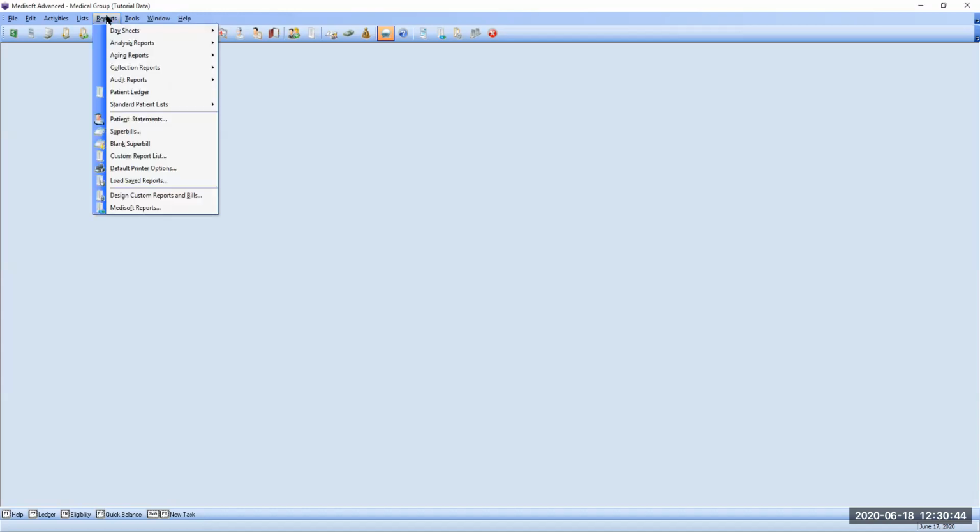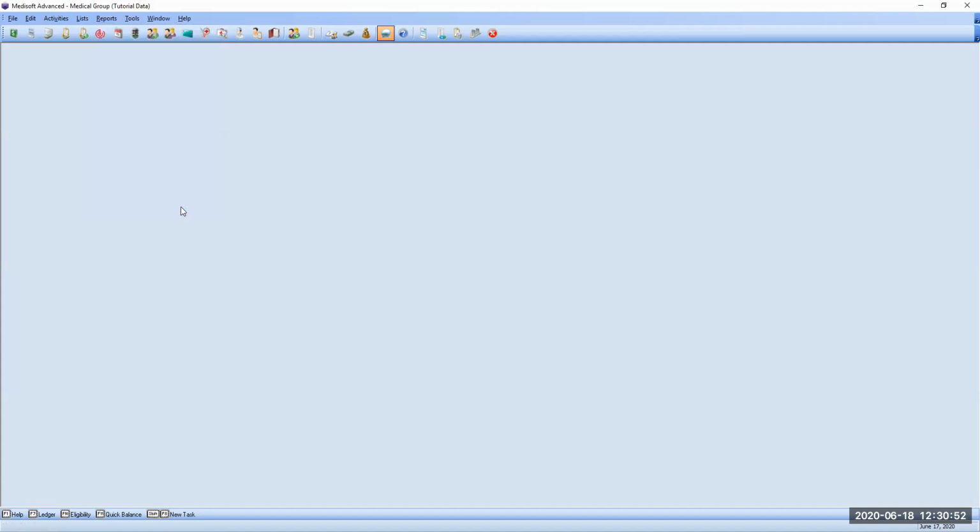And then I also want to show you some additional aging reports. If you go to your Reports menu and go down to the Metasoft Reports module, it takes a second to open. There are additional aging reports. If you type in the word aging, and hit Find Now, these are all of the available aging reports in Metasoft.